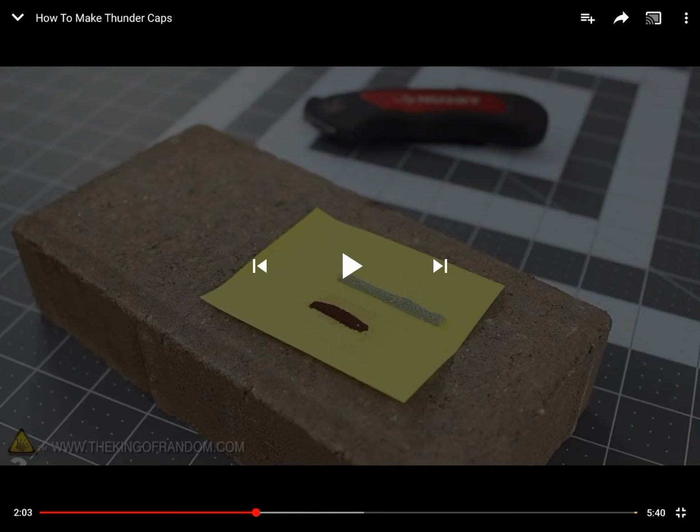Testing them out on my workbench, it's easy to see the difference between the green, the orange, and the pink dot, which was actually so loud your ears would have been ringing. So remember to do the smart thing and wear earplugs. I smacked a cap on a dirty brick so you can see the shockwave it makes when it explodes, then put one of the orange dots inside a leaf to see what would happen if we hit it with a rock. Apparently, the leaf gets completely obliterated in just an instant.